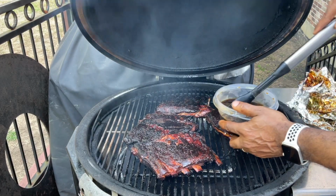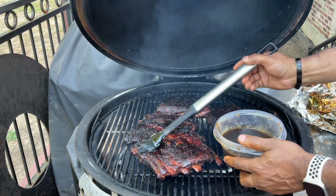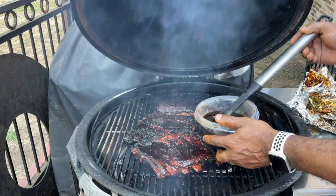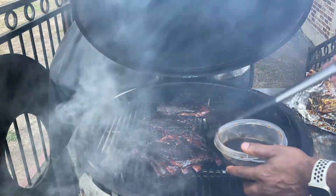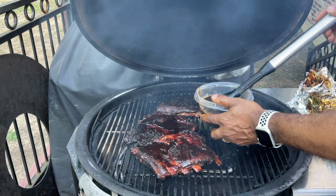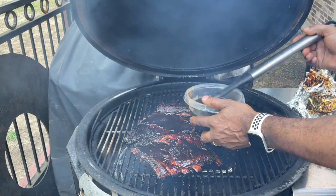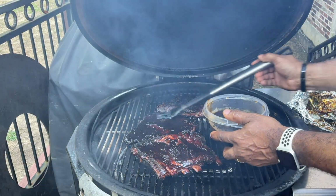Okay, folks, we are back and we are topping these babies off with a little more of that marinade. We'll just let them sit for about 5 minutes and call these babies done. I tell you, that wrap process made these things as tender as can be.